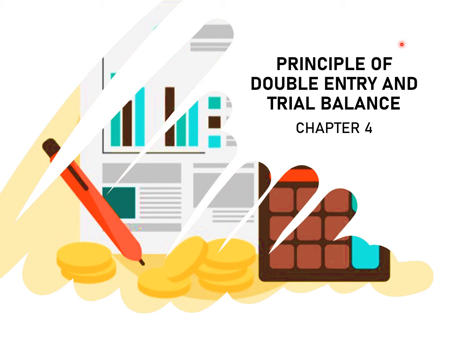Today we're going to go further on the principle of double entry and trial balance, which is under chapter 4. I really hope that you are well versed in the effect of accounting transactions and journal entry debit and credit, because otherwise we won't be able to proceed with this one. Okay, let's move on.